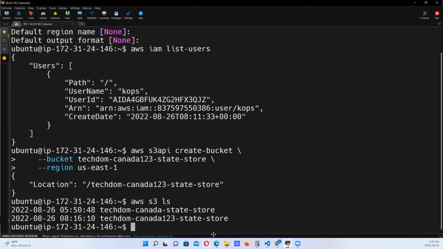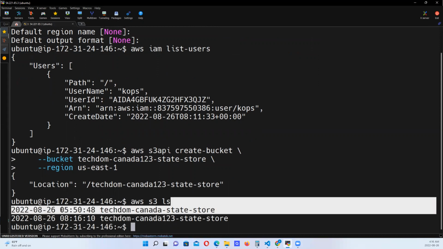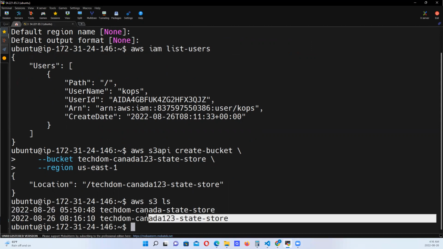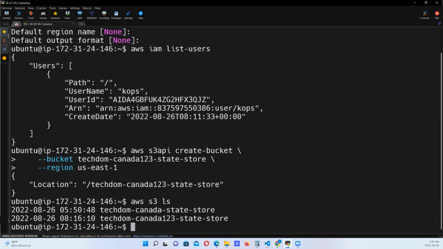So I have these buckets created before, and this is the new bucket I have now. I have this new bucket and this bucket created sometime before.